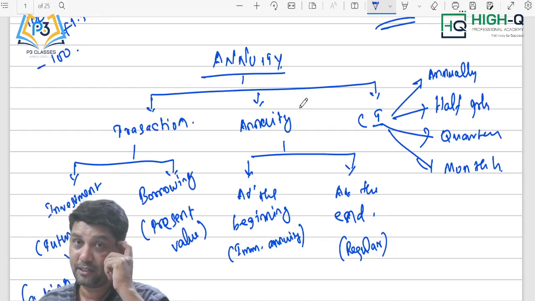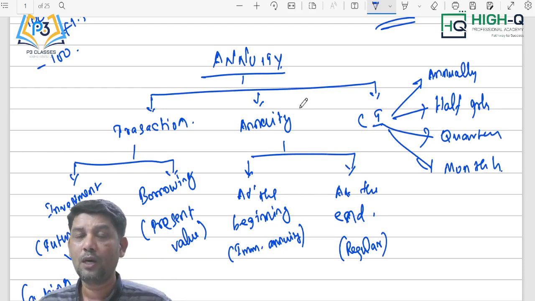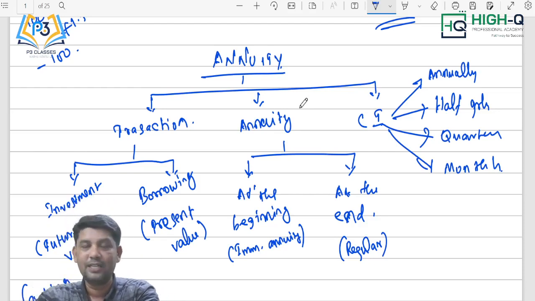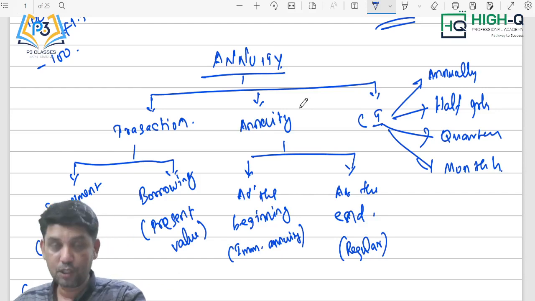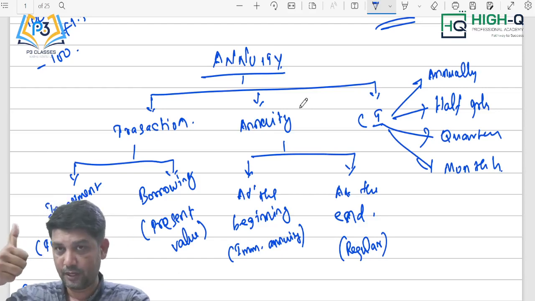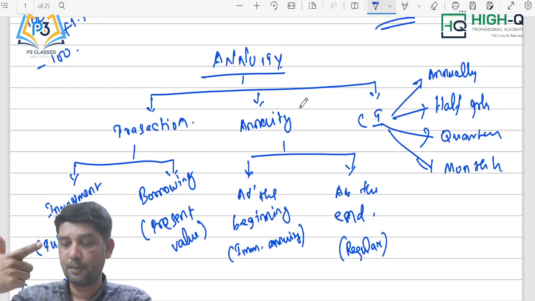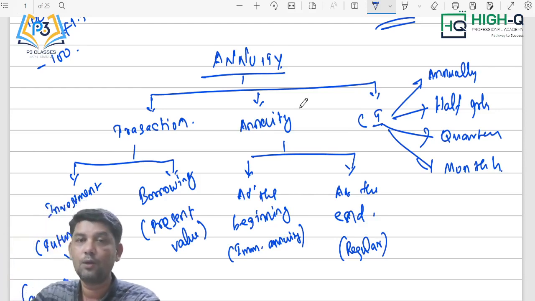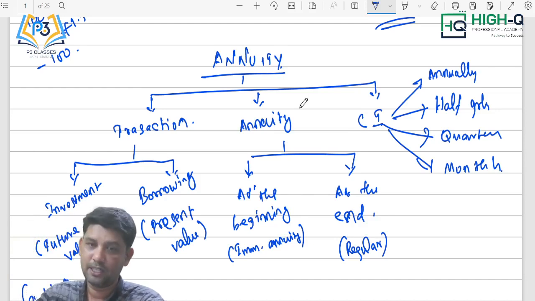So these are the 3 thumb rules, my dear. People who are good at these thumb rules are going to do wonders. So please understand this. What are the thumb rules for the annuity part? First, we have to check the transaction, what type of transaction. Second, we need to check what type of annuity. Third, we need to check what type of compound interest they are calculating. The person who knows all 3, then the problem is solved.